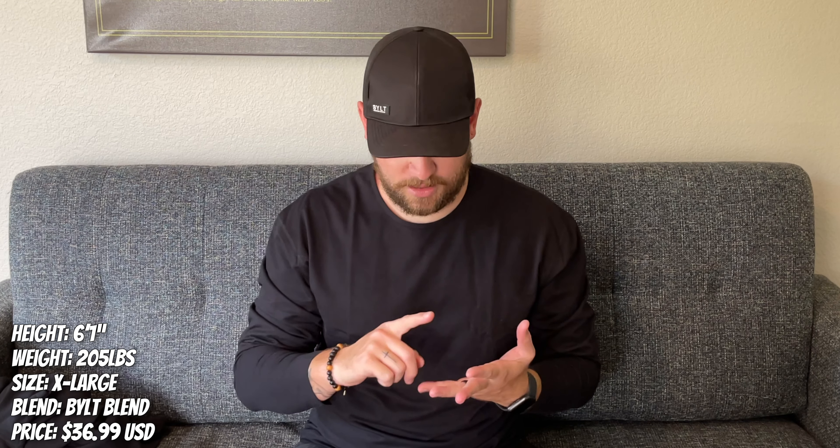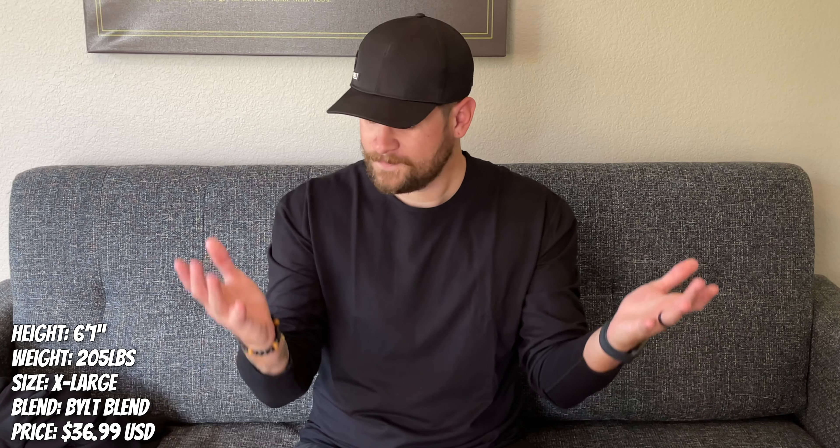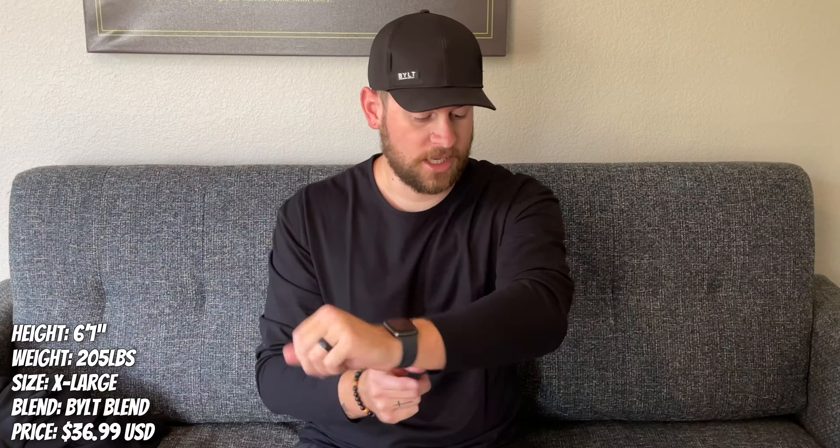The long sleeve is one I just got in last week, and this is probably the pride and joy of my closet. For so long I've tried to find the perfect long sleeve shirt — I've gone with Patagonia, Columbia, just a huge array of different brands. And I found this one, ordered it, and it is absolutely amazing. You don't have the big cuff links down at the bottom, it's super minimal, and you do have double stitching, so you get that extra added security when these are in the wash.